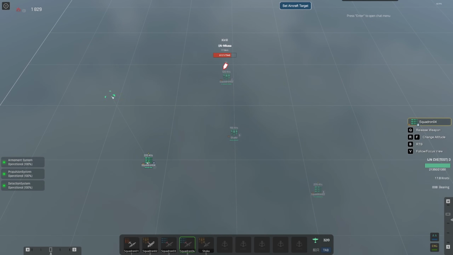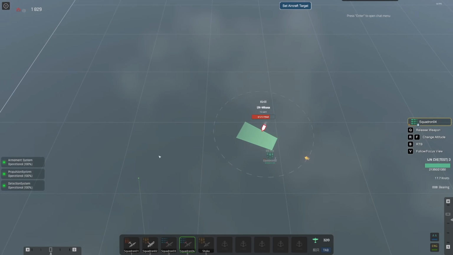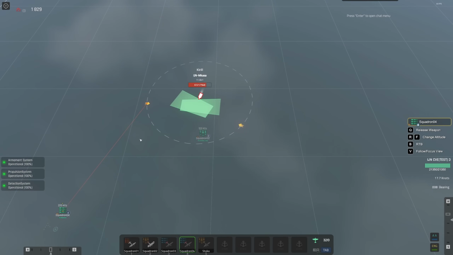So now let's go for the torpedo bombers. Have these guys come in from the side. You're going to try and come in from the other side. And this way, we're going to make it very, very difficult for Mikasa to actually land a hit.